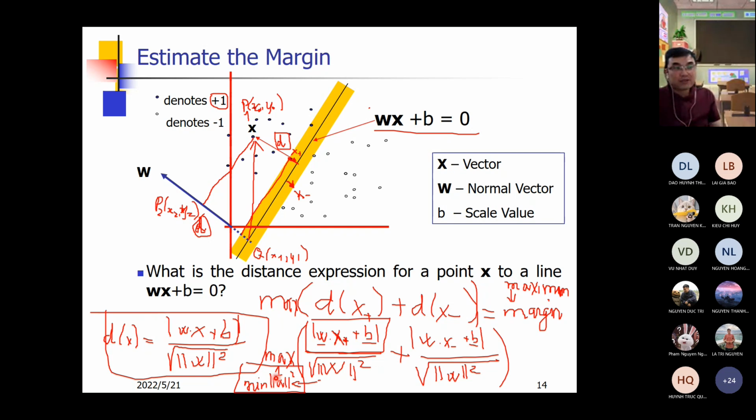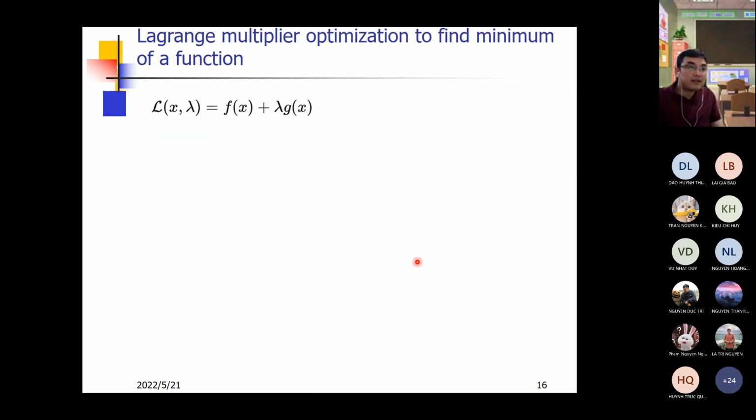Actually, the idea of this problem is that we have a Lagrange function, and what we are trying to do is optimize this function f(x), based on another constraint, a function like g(x), and this constraint is multiplied by a number that we can also learn from our training data.